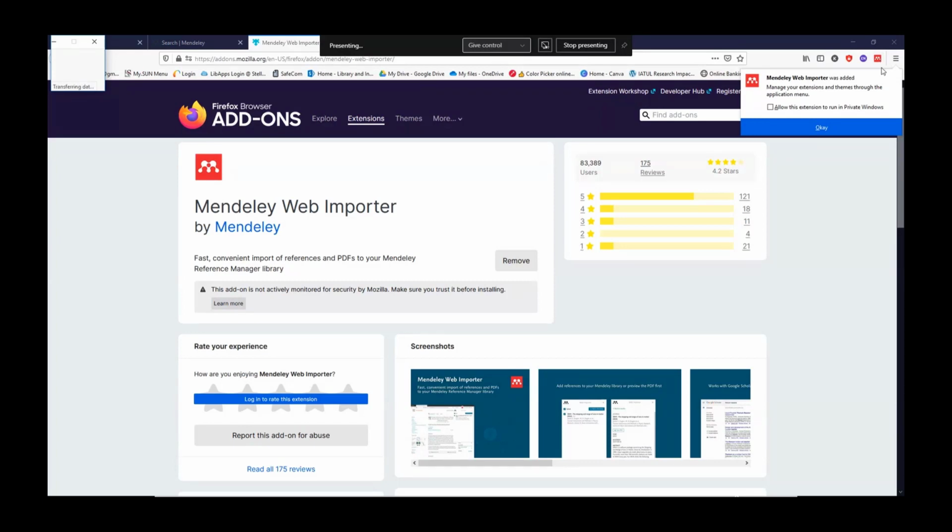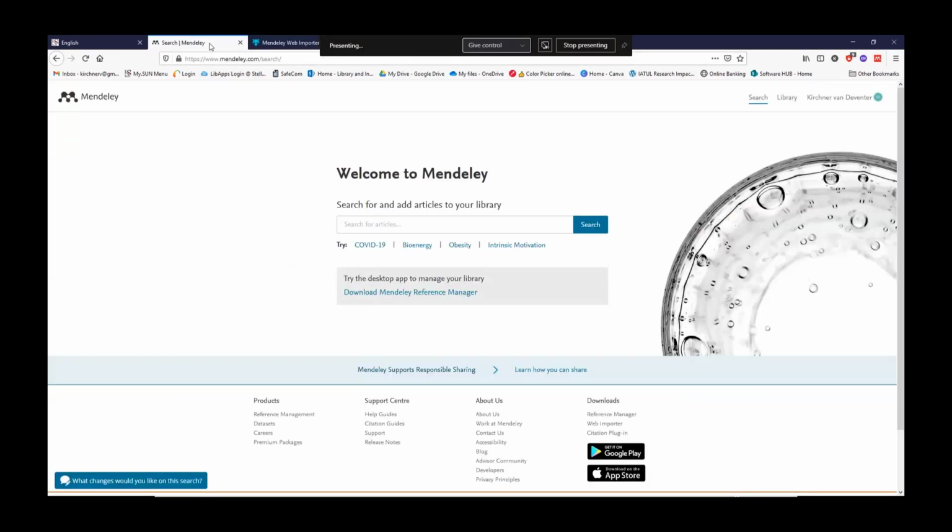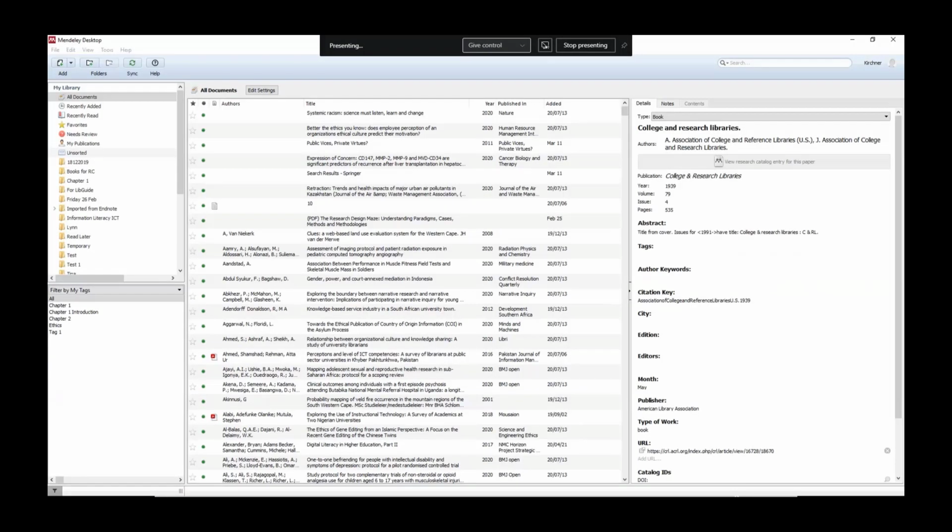Because I uninstalled it earlier, I will need to sign in again. Let me just get that out of the way. Let's just say OK. Or I'll get back to that because it's not responding immediately right now.